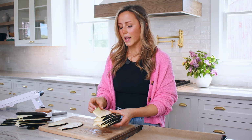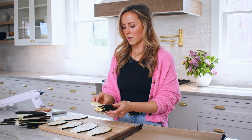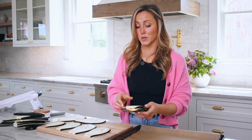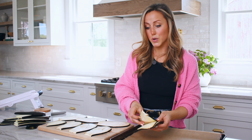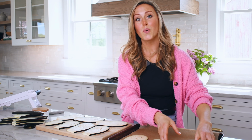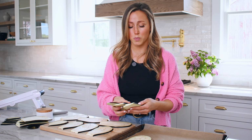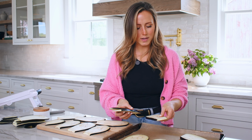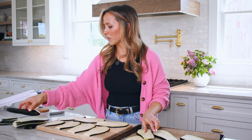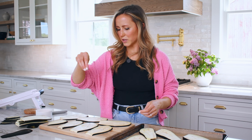So next we want to salt the eggplant. Eggplant is one of those vegetables that has a lot of moisture in it, and so in order to remove some of that moisture, we have to salt it, which really draws out that excess water. Because if you don't do this, the dish can actually end up being really watery, and we don't want that. So the salt is really nice in, again, drawing out that extra moisture. And we're just gonna let it sit for 10 minutes with the salt. So just a small pinch over the top.